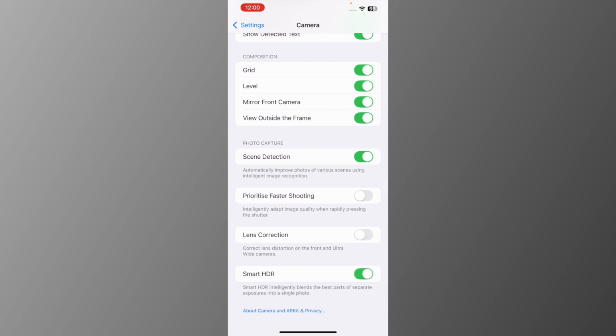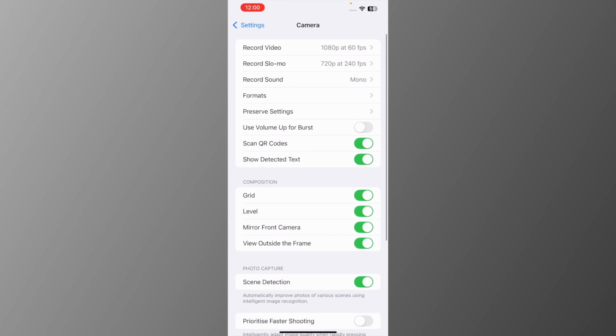And smart HDR, just try to turn on this option as well, because it will handle the exposures in a great way. So these are the settings which I think you might need to turn on in case you are going to create some good videos and even some good level images as well.